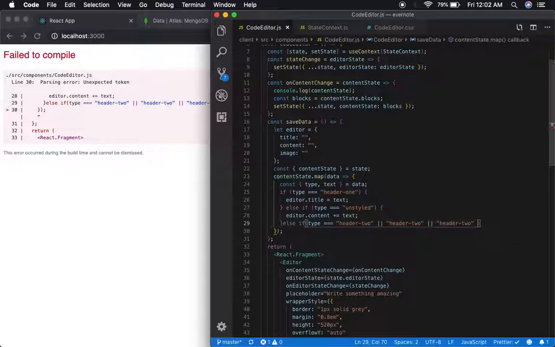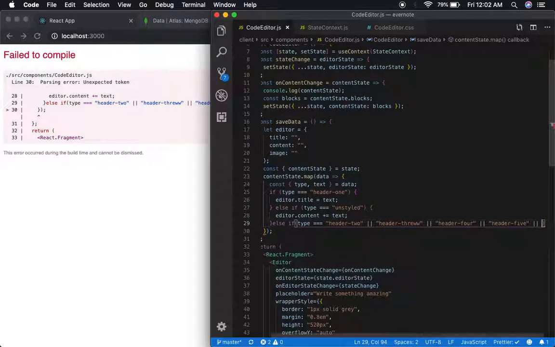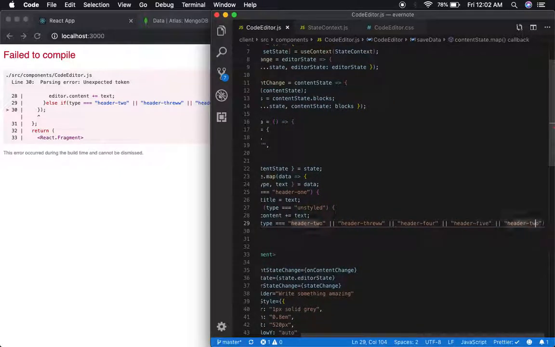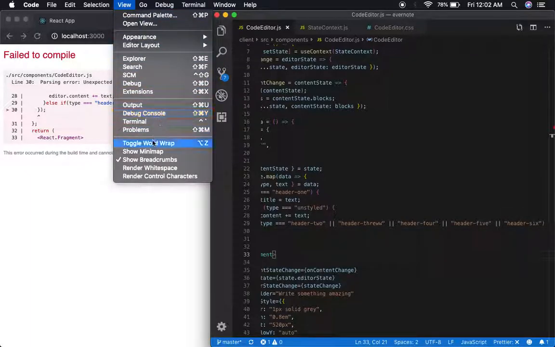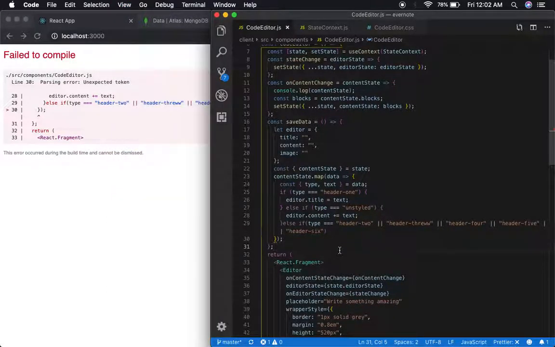We can't have two main titles. So that'll be 3, 4, 5, all the way to 6. Last one is 6. Yes, this seems tedious, but this option actually works. Okay?